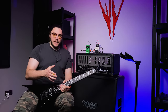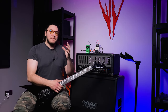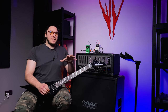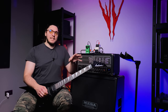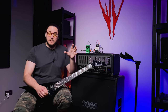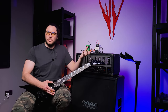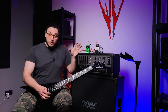Now let's talk about the amplifier one more time as final thoughts. It feels like a 5150 with a hint of dual rectifier. The saturation has a looseness in the sound, but actually most of the time it's really tight. You can find some different spots, but it's not a one-size-fits-all type of amplifier. You can get a few simple good sounds, but besides that, it pushes some different areas too much. Because of it, it's either too loose or too fizzy or too sharp. I'm not sure what it is, but you can get some good sounds.